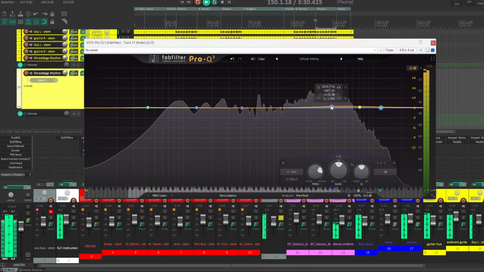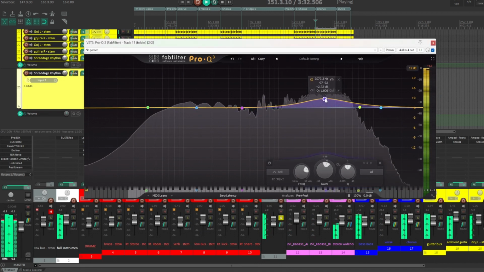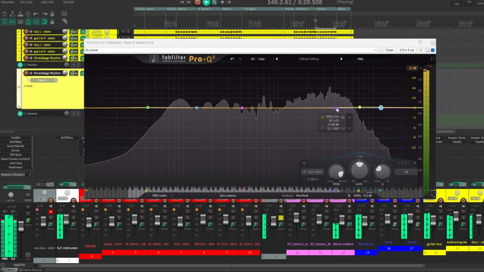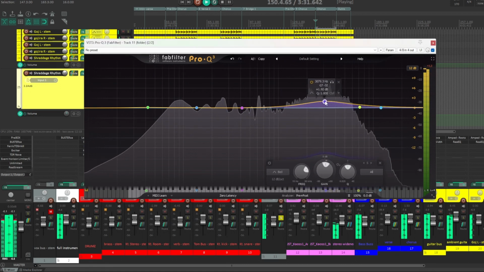And then we have the bite frequencies, commonly found in the high mid-range, around 2 to 4K. Bite frequencies add an edge or sharpness to the sounds. While they can enhance the presence of some instruments, an excess may lead to harshness or fatigue for the listener. If a sound is too piercing or harsh, consider making subtle cuts in the bite frequency. On the other hand, a boost in this range can add clarity and definition to certain elements, especially guitars.